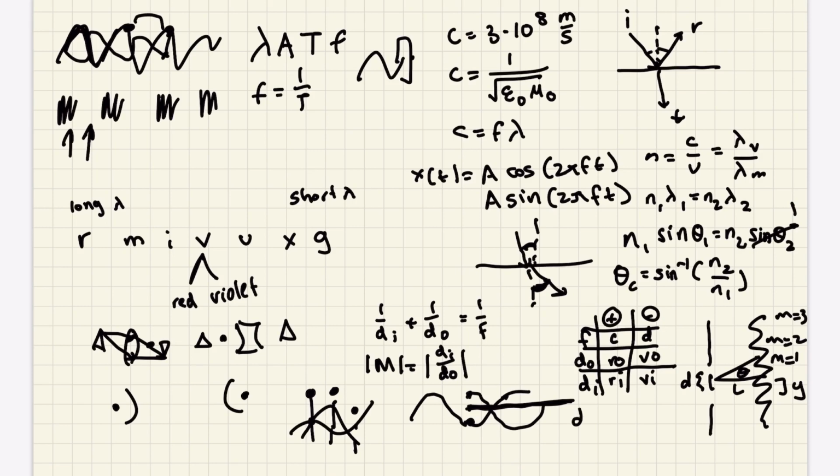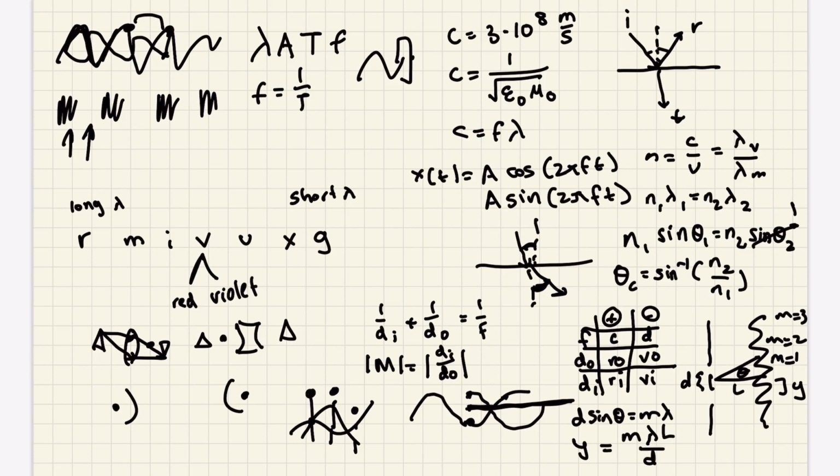And so the equation that describes this is d sine theta equals m lambda, where theta is the angle to a certain crest, and m is the number of that crest. Similarly, d is the diffraction grating spacing, and lambda is going to be your wavelength. And then finally, we also have another equation, y equals m lambda L over d.